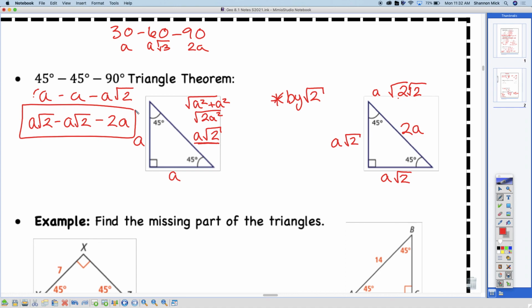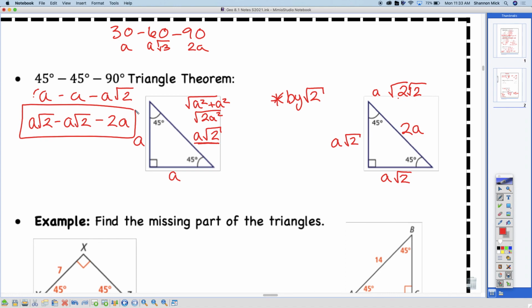Now, when you get really good, you remember both of them. Because if they give you a leg, you want to use the top one, because it's just A. If they give you the hypotenuse, you want to use the bottom one because it's 2A. See that? When you get really good. But we're not there yet, are we? So what I want us to do is try to use that bottom one. And why do I want to use the second one rather than the first? Easy. So my 90 degrees is the same.